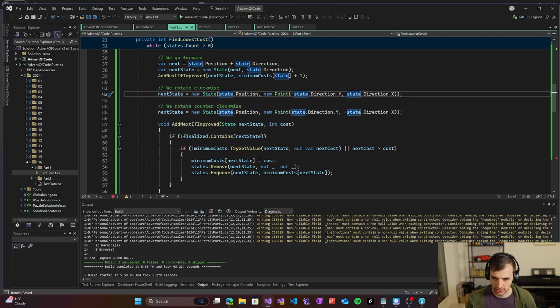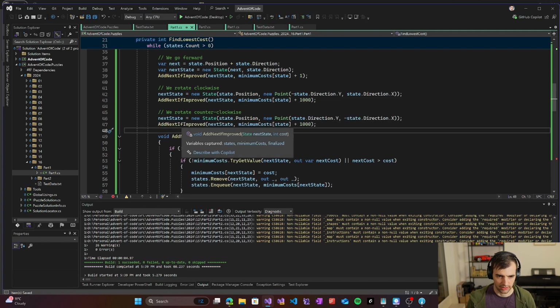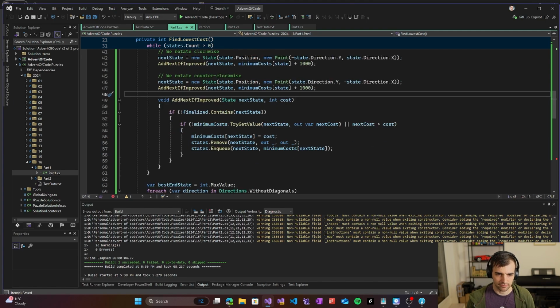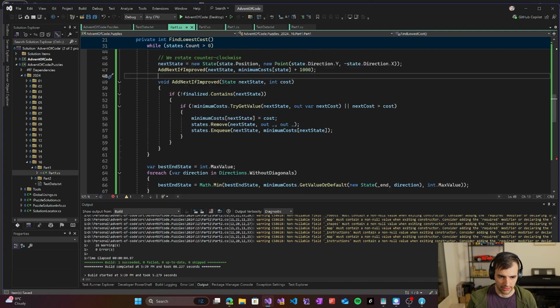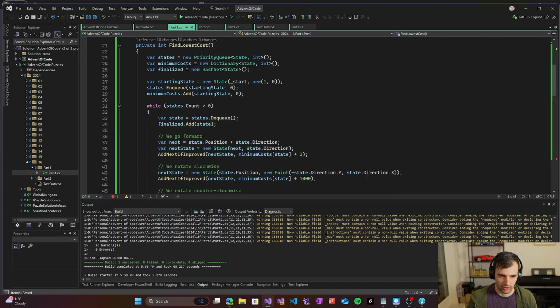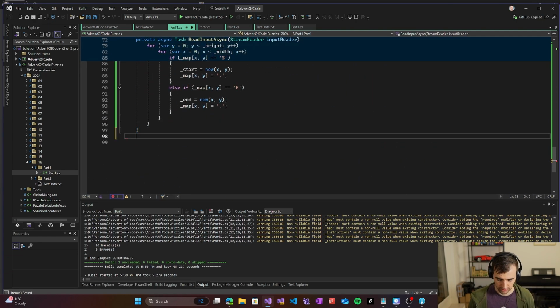Yeah, that seems okay now, I think. So now we just add next if improved, and the cost there will be +1000 here. Okay. And this is gonna process everything. So hopefully when this finalizes, we should be done completely with the whole maze that's there.